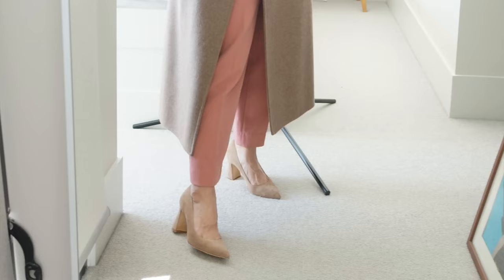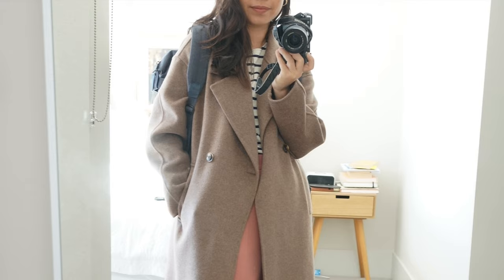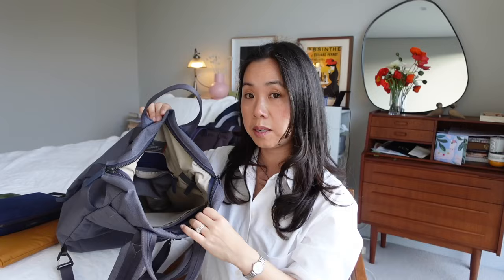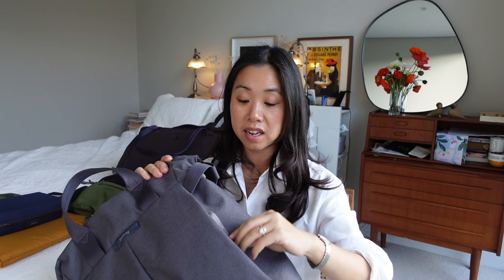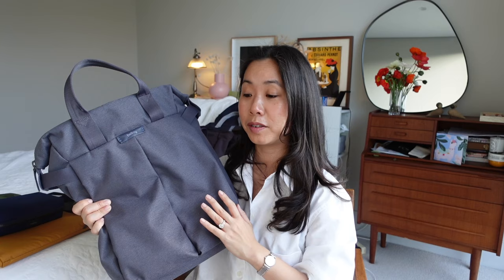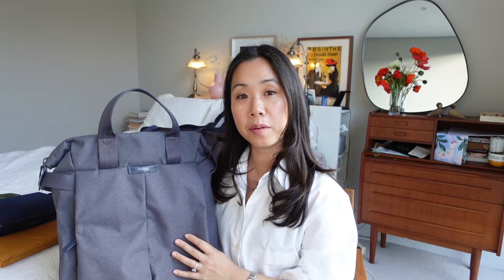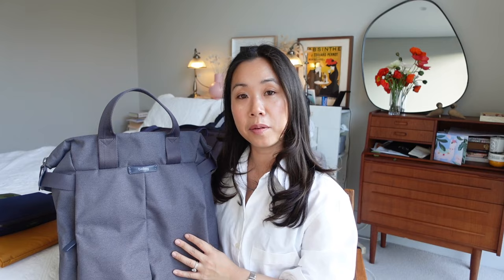Aside from the tech stuff, there's also ample room to pack a pair of sneakers when walking home, as well as additional space for last minute groceries for dinner. There are also front pockets with a special dedicated key hook so you know where everything is, even your small things. It should come as no surprise that this bag comes highly recommended from me. I've received a lot of DMs from people telling me they love their Bellroy tote pack, so you can take my word for it that this bag is the business.